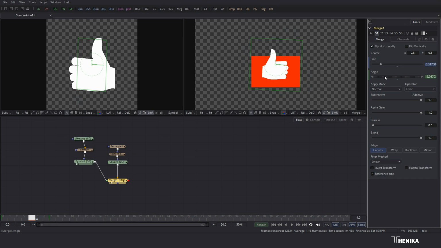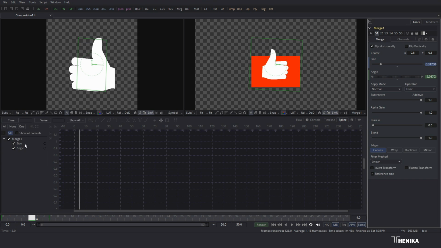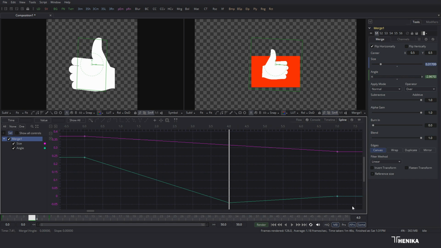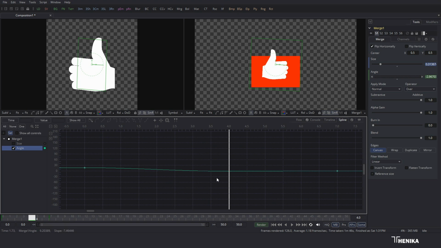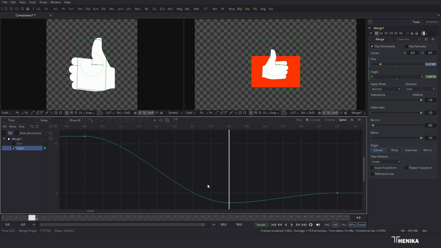Maybe at frame 4, let's also rotate it slightly opposite side. Go to the spline editor, fit, select all the keyframes, hit F to flat, select angle, fit, select this keyframe and I'll push it slightly up. What I'm going to do is hold Ctrl and hit the arrow key up to move the keyframe slightly up, or down key for down, or if you want to move a keyframe frame by frame, you can use the left and right arrow keys. Control will give you precise movements.